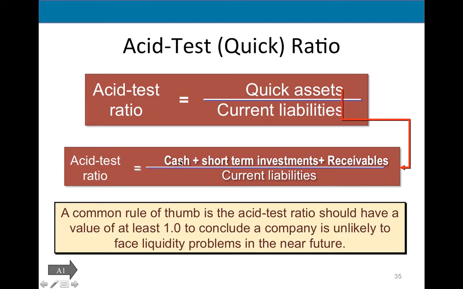But if you think about them, cash is liquid, cash is cash. Short-term investments, we will sell them within 60, 90 days, and they will become cash. And receivables, hopefully, we will also convert and collect into cash within whatever our policy, 30 or 45 or 60 days. So all of those groups really show you how much cash or near cash items the company has. And usually the rule of thumb is, if this ratio is 1 or higher, the company has good liquidity. For every $1 of current bills, the business should have at least $1 in quick assets. If it's below 1, the company is not doing well.